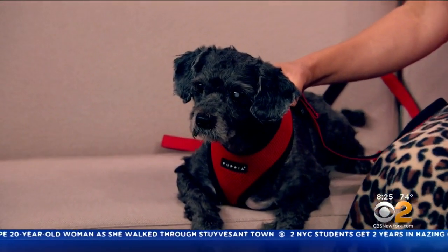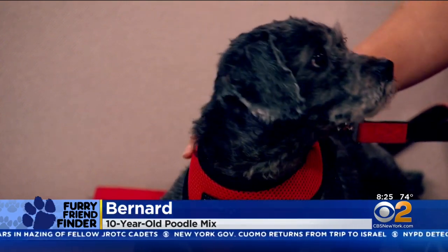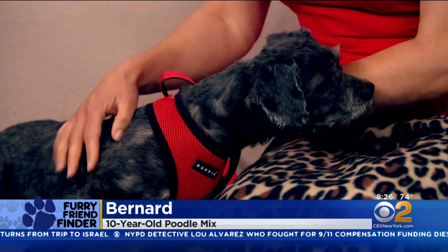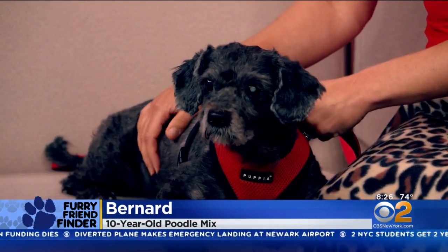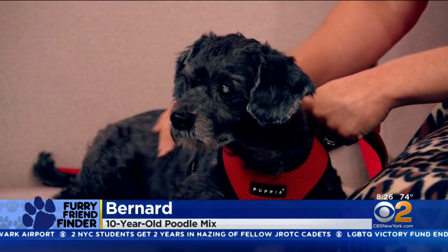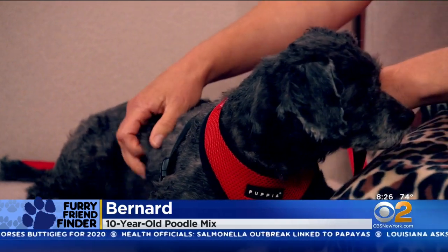This is Bernard, and Bernard is an eight-year-old poodle mix. Poor Bernard was found tied up to a post in the Bronx, and because he was so badly cared for, all of his little curls had to be shaved off. Now Bernard is getting ready to go to his forever home. He is super friendly — he loves to meet everybody, he loves to cuddle. Before he goes home he will need to have surgery, but he's just a super sweet boy and is very social.